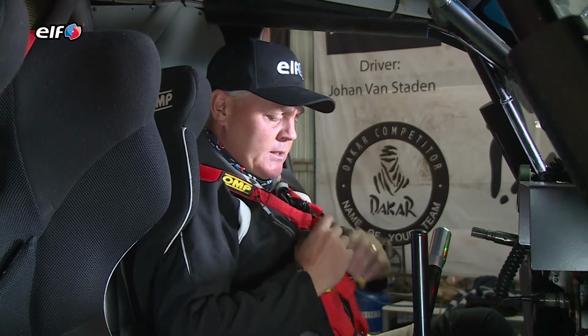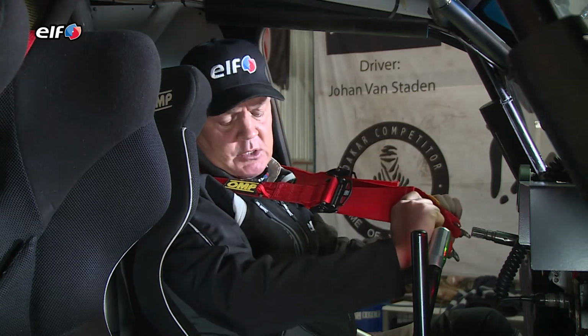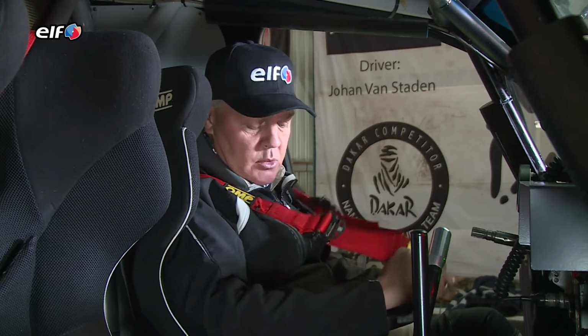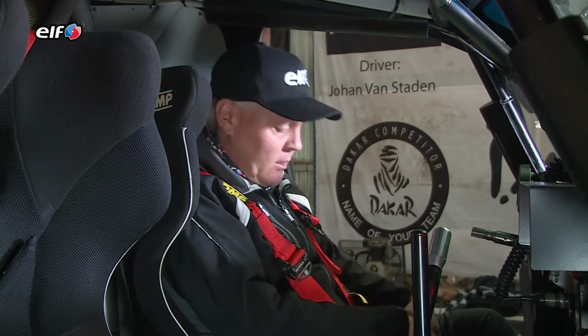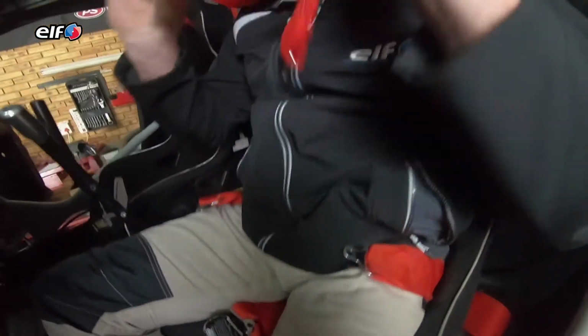Over to the safety harnesses. In essence, these expire every 3 years, so it's part of the FIA regulations. So every 3 years you purchase a new set, and also on wear and tear, if it's required, the organization can ask you to put a new set in. It's a 6-point harness, so 2 straps from below the seat onto the frame itself, 2 straps from the sides. They all clip into a central system. 2 straps from above over the shoulders.